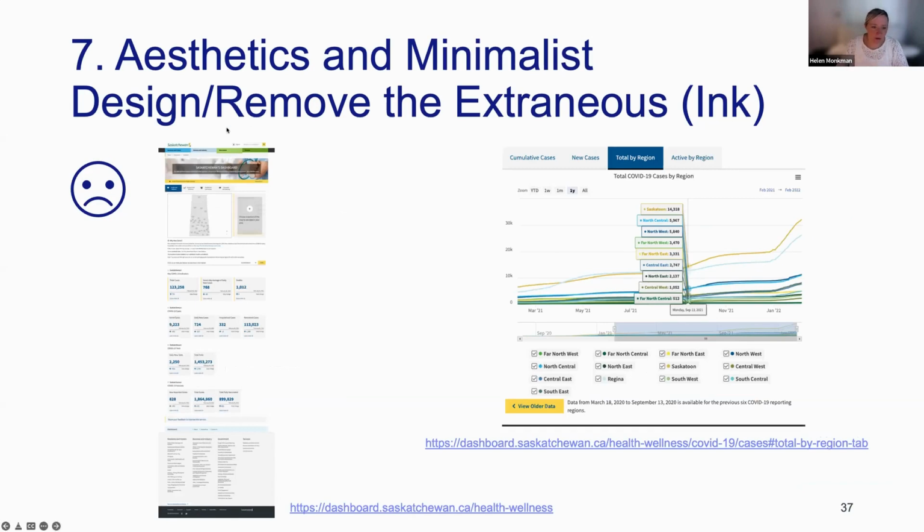Some other examples are, it's not so much the extra ink here, but it really is that it's a really long page. So I had to do all of it, but I think only to about maybe here is above the fold if you're full screen. And then here, even though they tried to help us out by, if you hover on anything, it'll tell you and you get the pop-ups, it just becomes really confusing. And even down here, I don't even think I could tell which one was which or which line was going where. So it becomes more trouble than it's trying to solve.